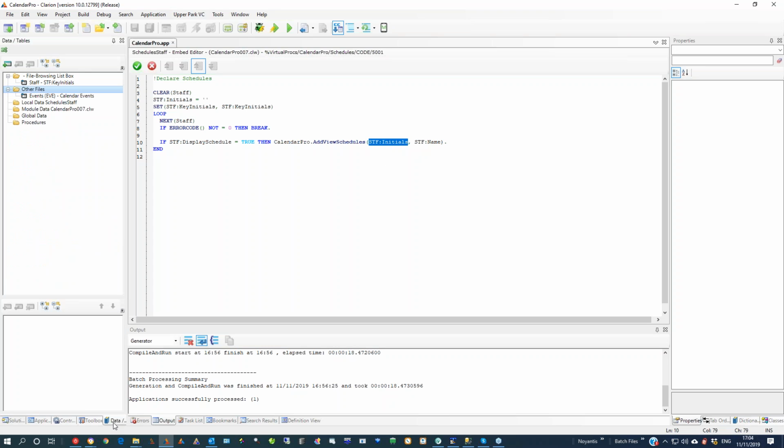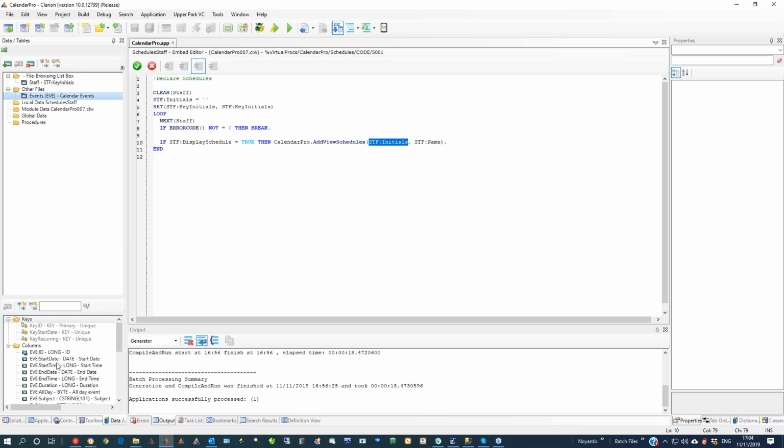So if we were to look at our dictionary here, we've got events, and we do have the staff ID, and it's stamping them as AW, so that's why it's using initials. But in my system, I have GUIDs, obviously, so I can replicate data from site to site, but locally in each site, every record has an auto-incrementing record ID, and I use the local auto-incrementing staff ID to link.